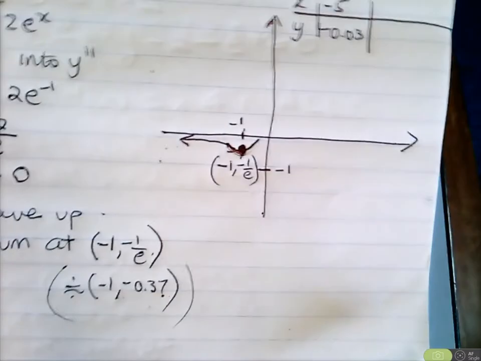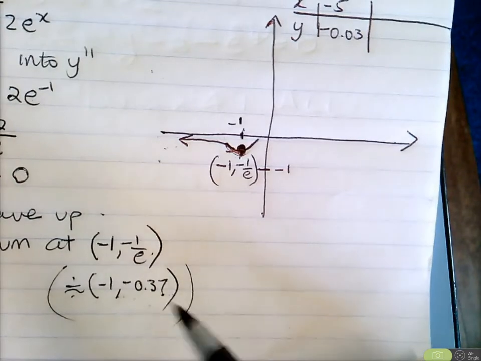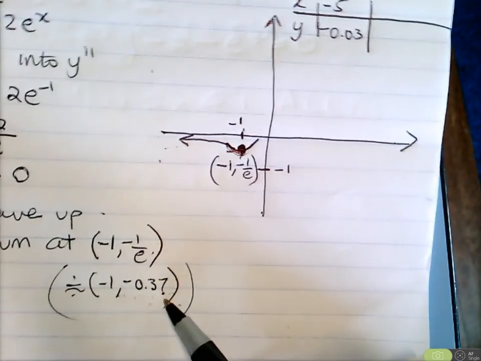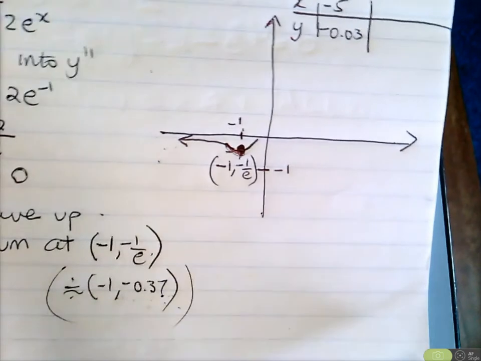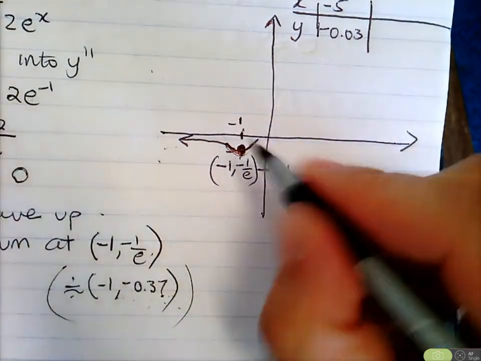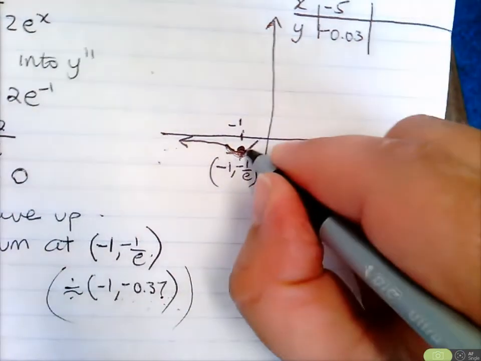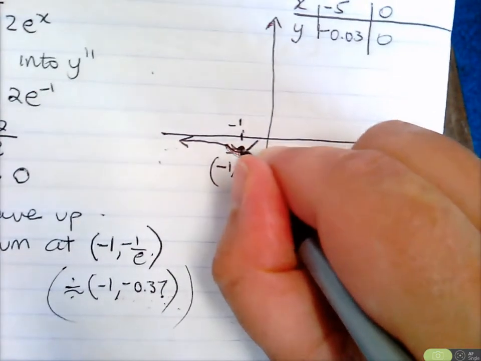You don't write it as -1, -0.37. You write it as -1, -1 on e, but this lets you work out, you know what, you don't even need to do this -1 on e. You should say it's -1 on 3 approximately. It's about -1/3. You don't even need to put the e in. If you're trying to sketch it approximately, it's approximately -1/3. Now, what about when x is 0? What do you get? 0. Yep.